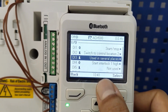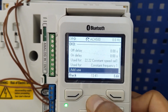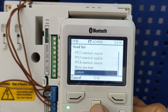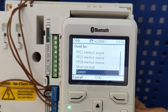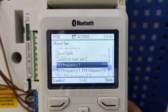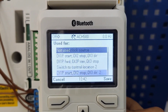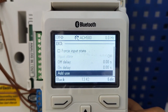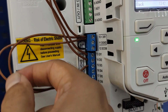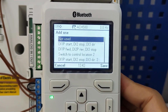Number 3 is using several places. We actually don't need several places. The reason I'm avoiding having extra control here is that maybe it takes the control from Modbus. I want to have more control in Modbus. That's why I'm deleting extra features here. Let's make it not used, but I can use it as interlock. As you see in my wiring, DI3 is used for interlock. Since it's connected, now I'm going to use it as interlock high.